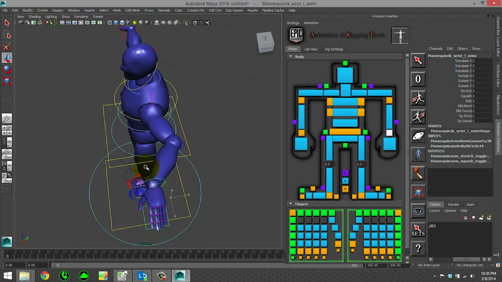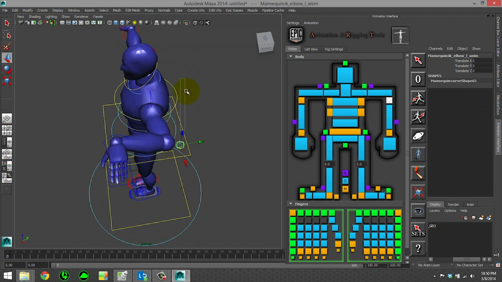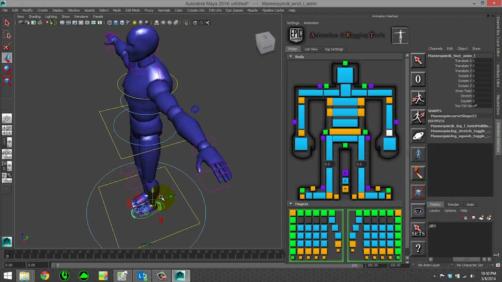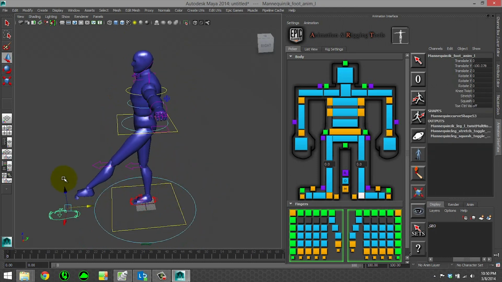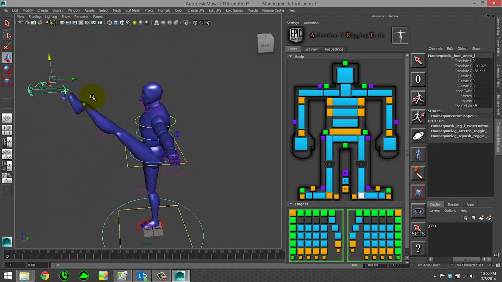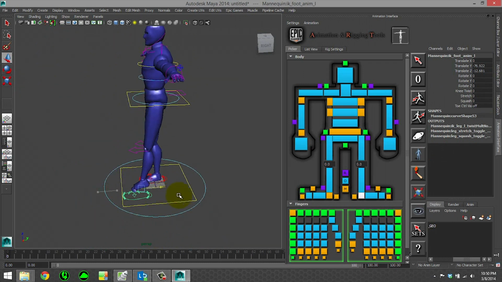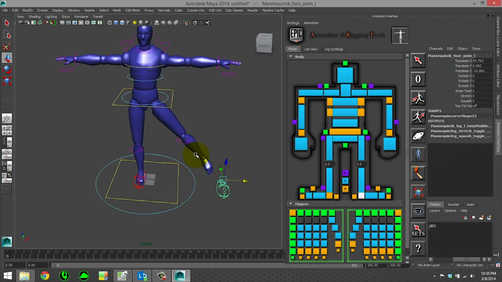So if we do that and move the pull vector, the behavior is what we'd expect. For the leg, you actually do not have a pull vector control, and it's set up to be a no-flip leg. So you get a very huge range of motion without having to manage another control.